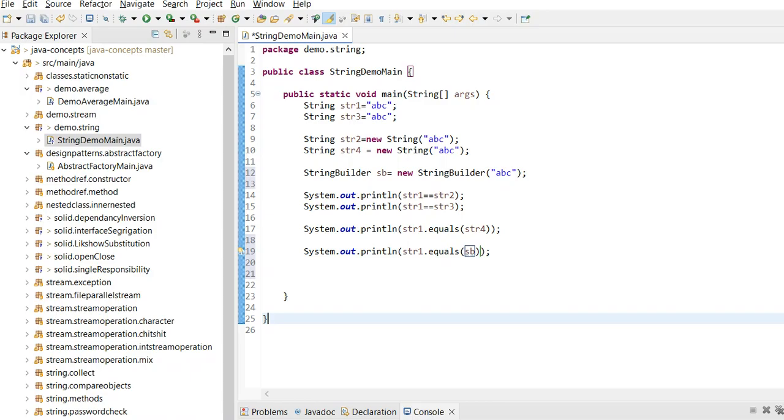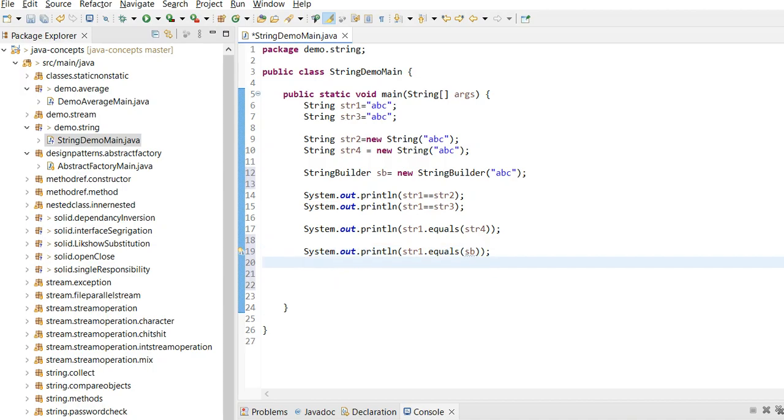Even though the content of sb and str1 is equal, as they are not of the same type, it will return false here.